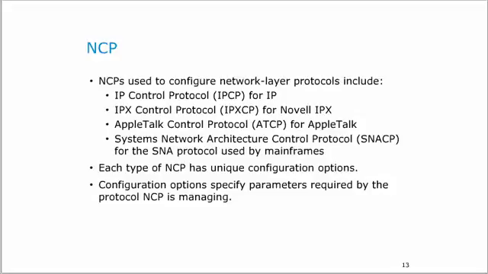For example, IPCP includes configuration options that communicate important IP addresses, such as the IP addresses for the primary and secondary domain name services, or DNS servers, to the receiving peer before frames are sent. Most of the other network layer NCPs include a configuration option that serves a similar purpose. IPCP also includes an IP compression protocol configuration option, which indicates a request to compress the IP datagram in the PPP frames.